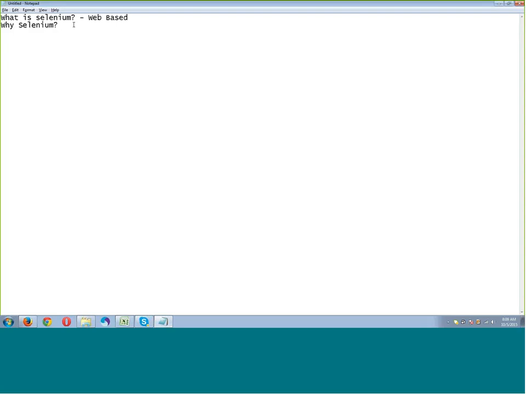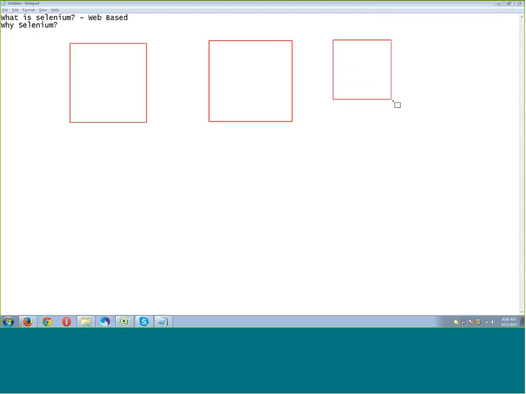Okay, look, the thing is, I'm giving you a brief history of Selenium. Okay, initially there were three components in Selenium: Selenium IDE, Selenium GRID, and Selenium RC.